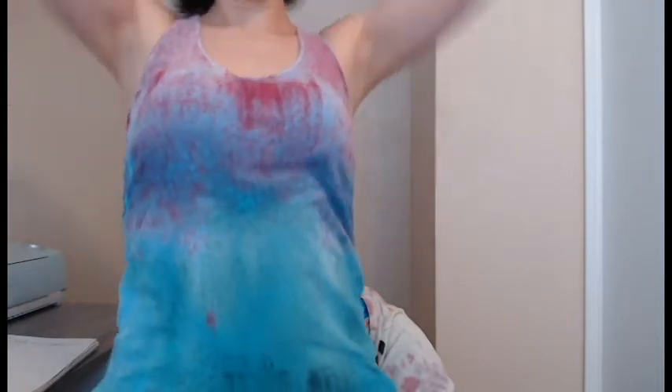And then your finished product — behold! Of course I'm wearing it. As you can see, we did get bubbles all over the place. I used a ton of jade green, so this whole thing has got jade green all over it. I really like that you're able to see the little bubbles at the top. The peony really came through up in the straps. The plum blossom didn't make it all the way honestly — we got a little plum blossom here, but it mixed in with the jade green a whole lot. So we've got a mostly jade green shirt. But that is my bubble wrap tie-dye experience. Hope y'all had fun — it was interesting. Maybe we'll try dyeing some more random things around the house. Why not?